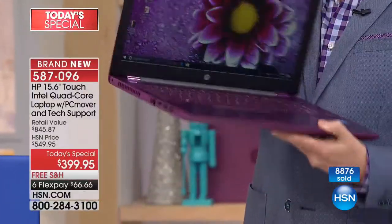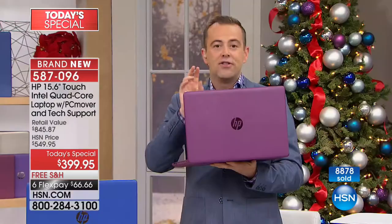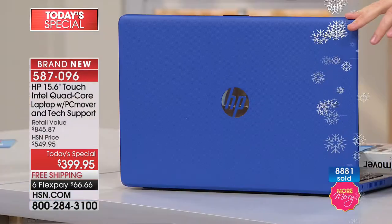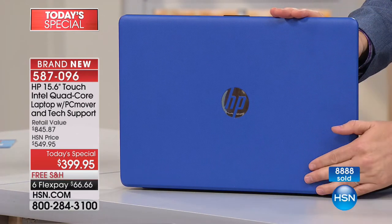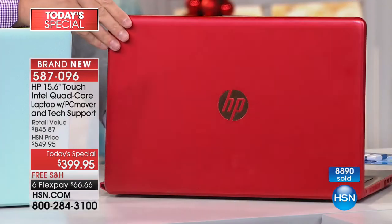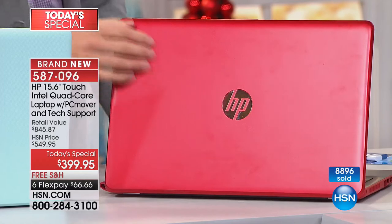Nearly 65% of all our orders are in this Merlot color, so do not hesitate. I want to draw your attention to the two that look like they're going to sell out in the next half hour: blue and red. We only have about 1,600 left of those. There's that beautiful blue — almost like a London blue topaz color — and that red is just gorgeous. Nobody does a red like HP. It's metallic; other than the gold and silver, it's the only metallic color we have tonight.